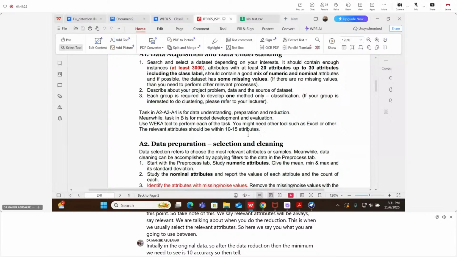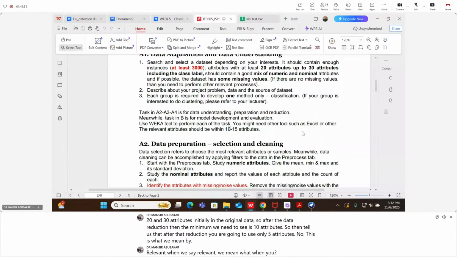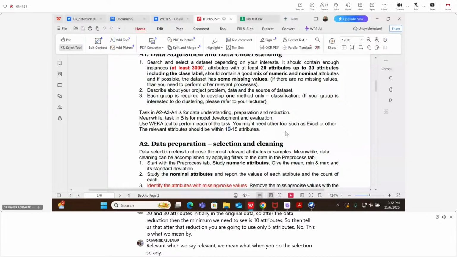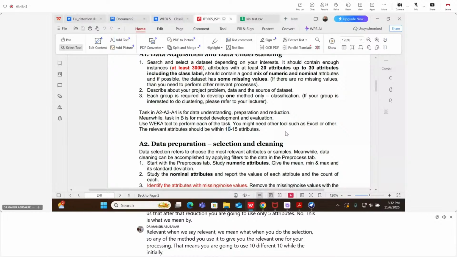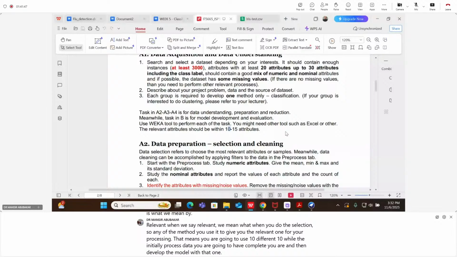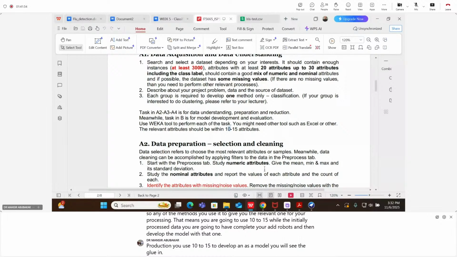So don't tell us that after data reduction you are going to use only 5 attributes. No, this is what we mean by relevant. When you do the selection, whichever method you use gives you the relevant attributes for your processing. That means you are going to use 10 to 15. For the initially processed data, you use the complete attributes to develop the model, and then after reduction, you use 10 to 15 to develop another model. You will see the flow at the end of the file.